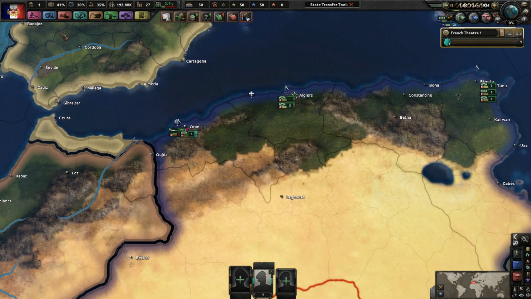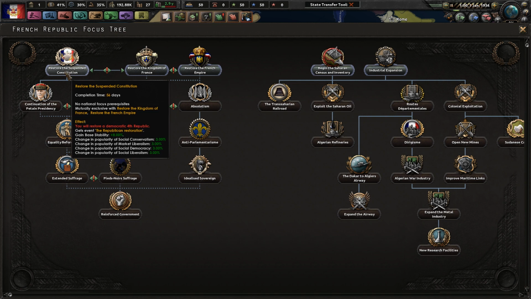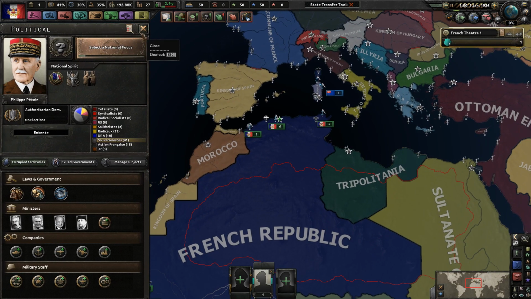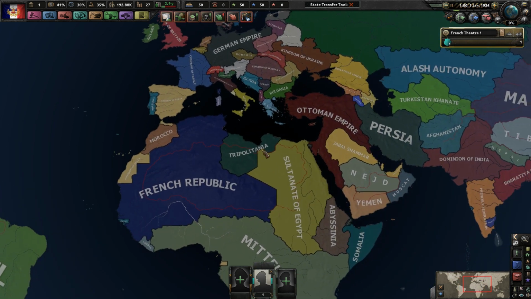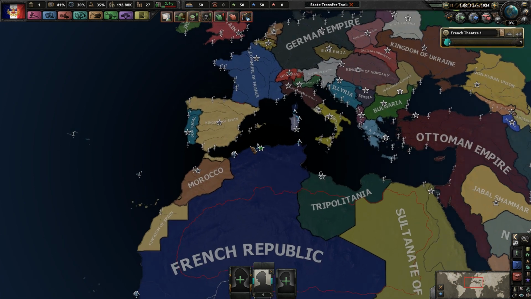So, I think I'm just going to be staying down the Republican tree. We're not going to become a kingdom, we're not going to become an emperor. I just don't think those are realistic things that would happen. I can't see somebody crowning themselves the Emperor of France down here in Algeria and having all of this go nice and smoothly and everybody going along with it. It doesn't seem like that would happen very much.